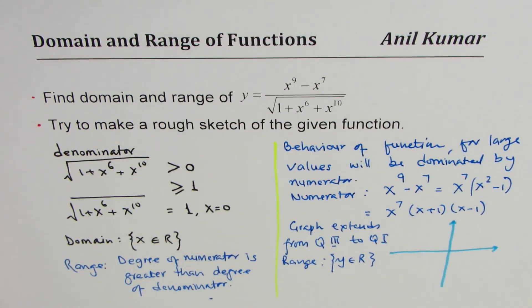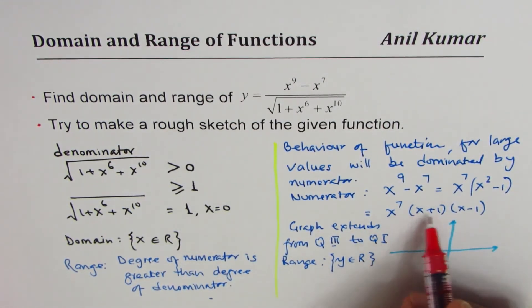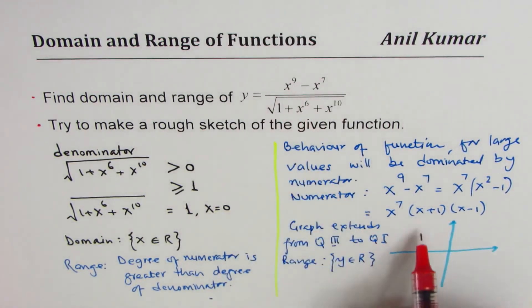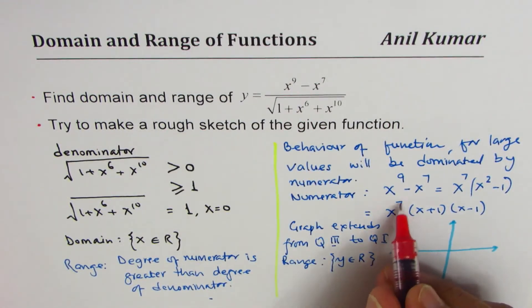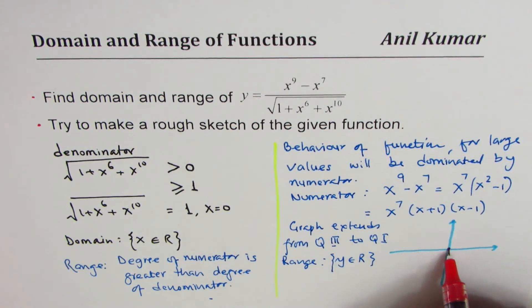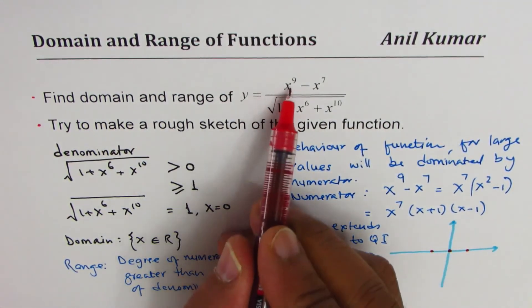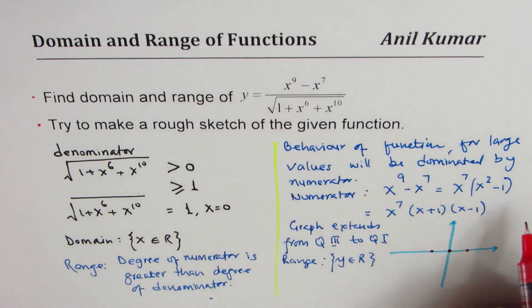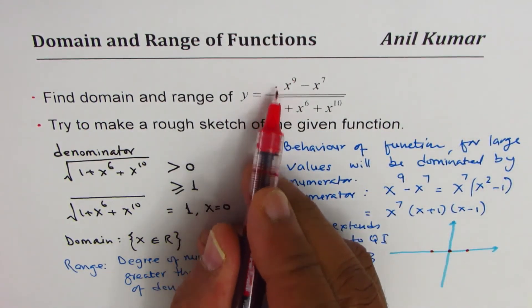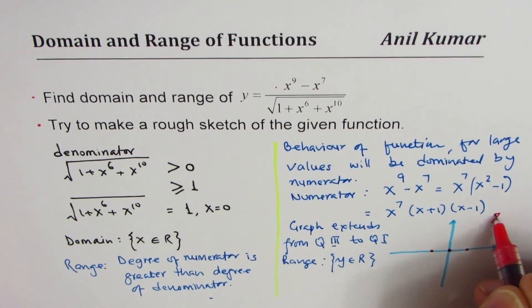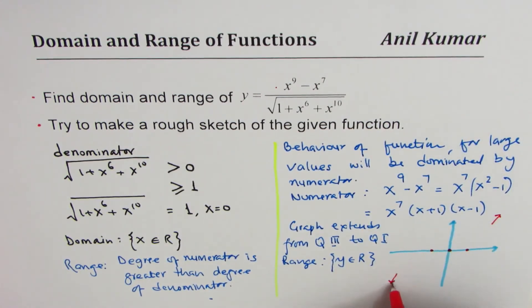What we figured out is that we have three zeros. Numerator zeros will give us zeros: one is an odd degree 0 at origin, then we have linear zeros at plus and minus 1. These are linear zeros. Since the degree is 9, odd degree, positive leading coefficient, right side is up, and opposite ends.